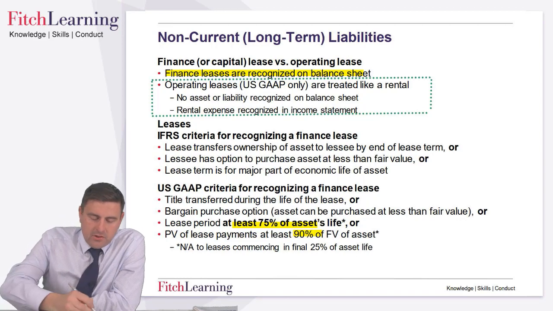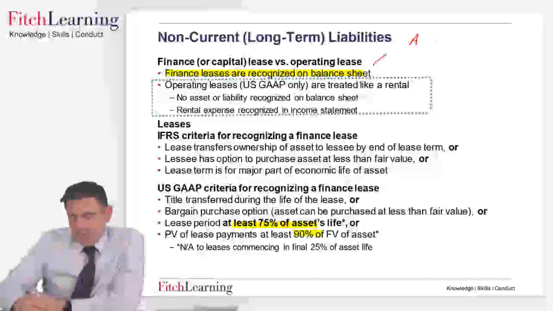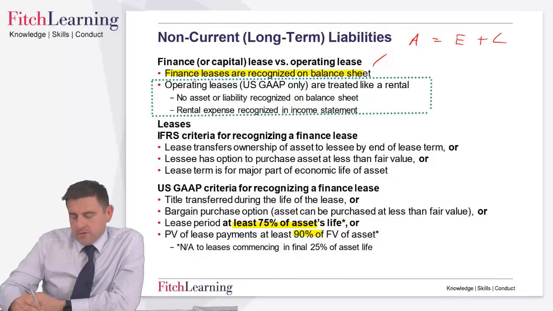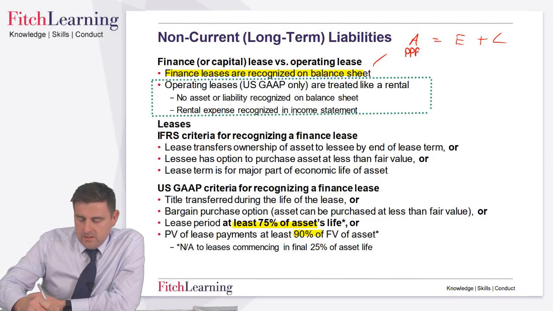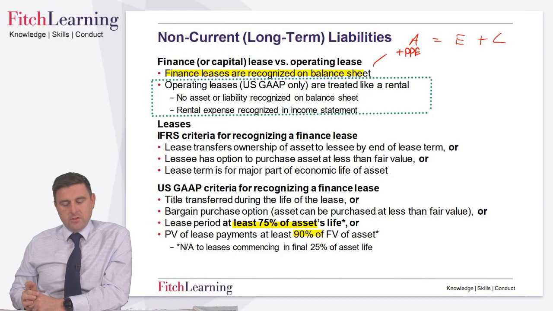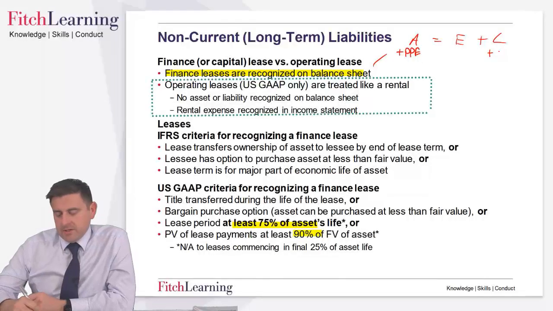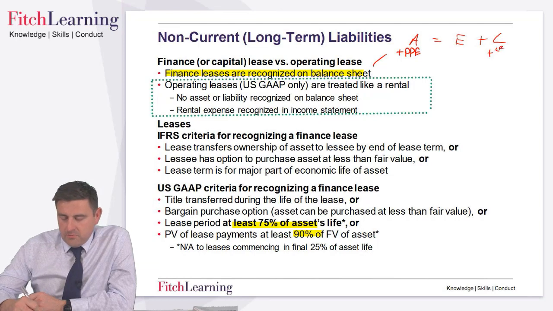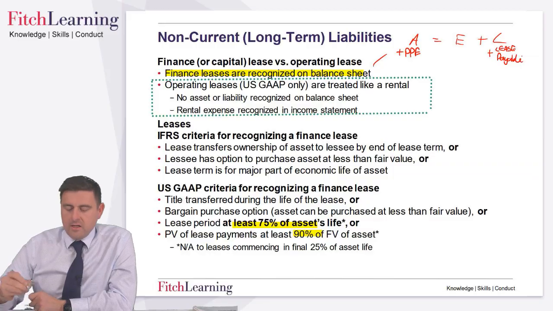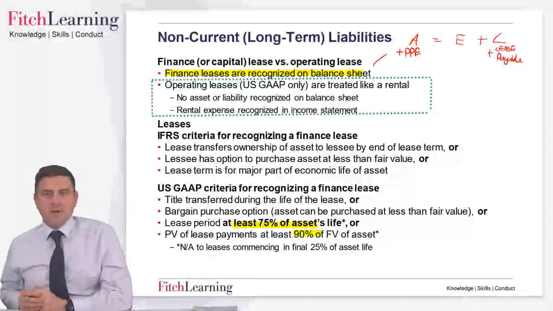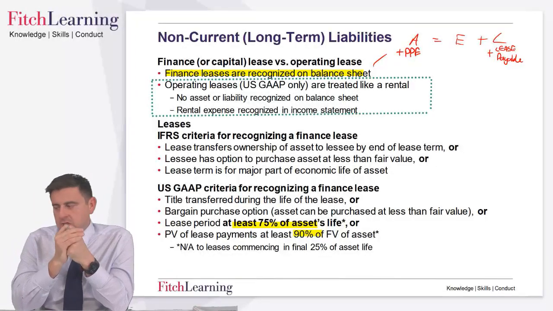And that means that, big picture, on your balance sheet you're going to show, first of all, a piece of PP&E that you've effectively taken on and used for a significant proportion of its life, and you financed it by entering into a leasing arrangement, which is like an accounts payable, like a lease payable, that's a liability. And the liability and the asset offset one another to keep the balance sheet in check.